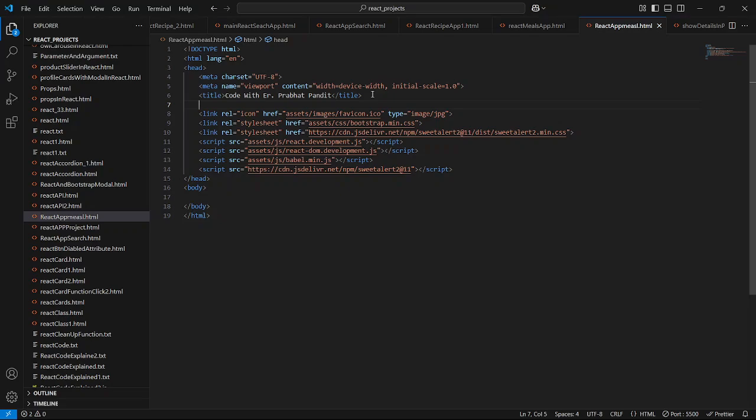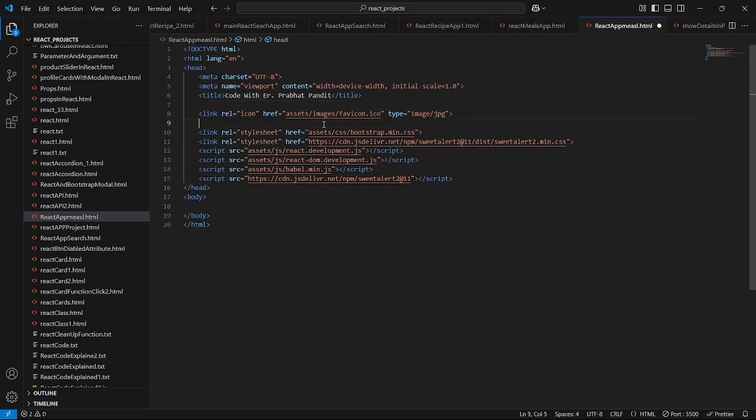So guys, let me explain all the CDN links very quickly. This is the CSS file for bootstrap.min.css, and it is inside the folder assets, in a folder called css. This is the CDN link for sweetalert2.min.css. This is the JS file for react.development.js, inside the folder assets, inside the folder js.